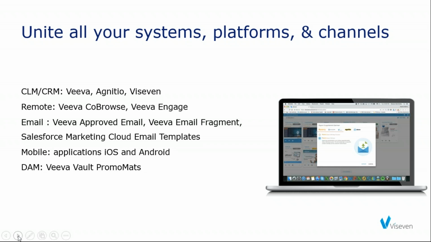For example, here are the supported formats, as you can see on the screen. For the CLM and CRM: Veeva, Ignition, the Viseven CRM and CLM systems, Veeva CoBrowse and Engage for remote communication, Veeva Approved Email and both in fragments for Salesforce Marketing Cloud email templates. It also creates and manages the content for cross-operational systems, including iOS and Android mobile app support. Definitely the Veeva Vault PromoMats included for digital asset management systems and much more.